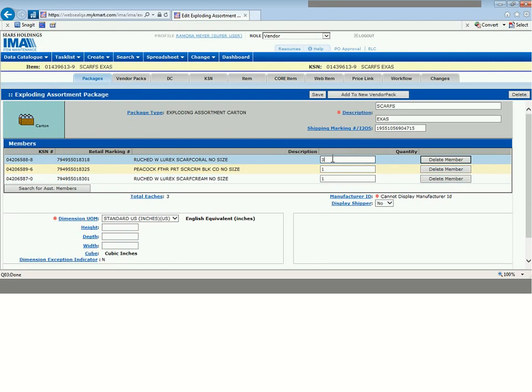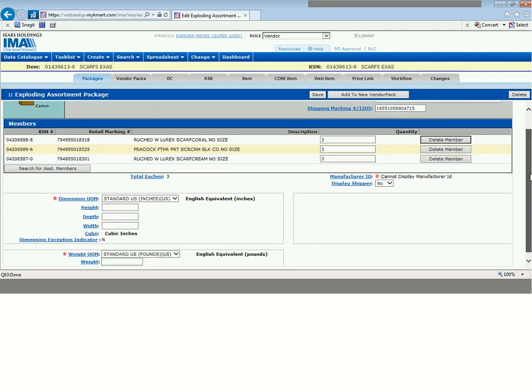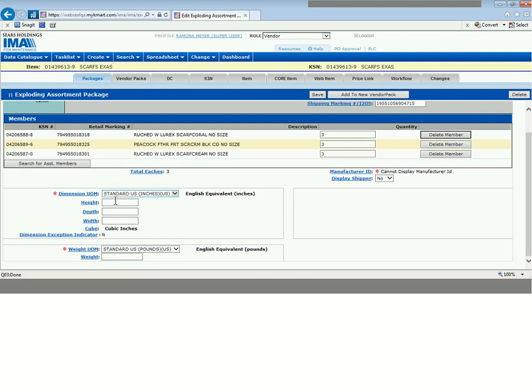We're going to say that we're going to have 3 of each scarf in this exploding assortment carton. Okay? And you also have to put your height, depth, and width for the carton, as well as your weight. And then you can click Save.